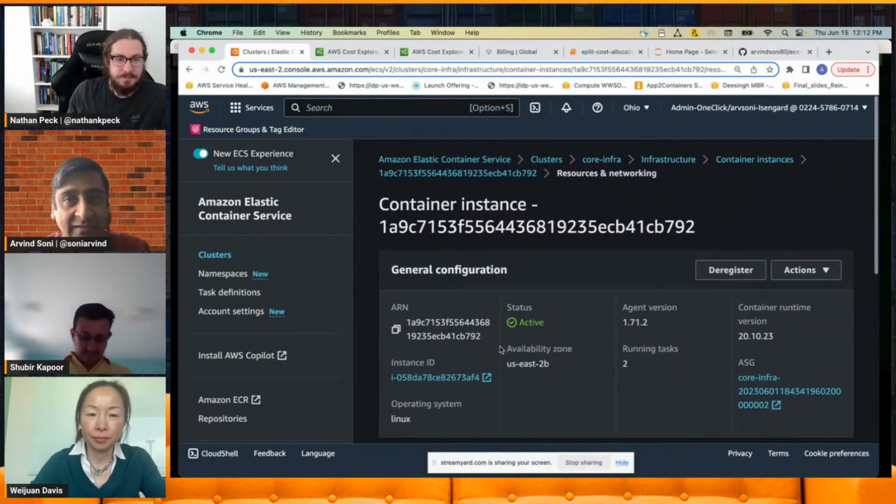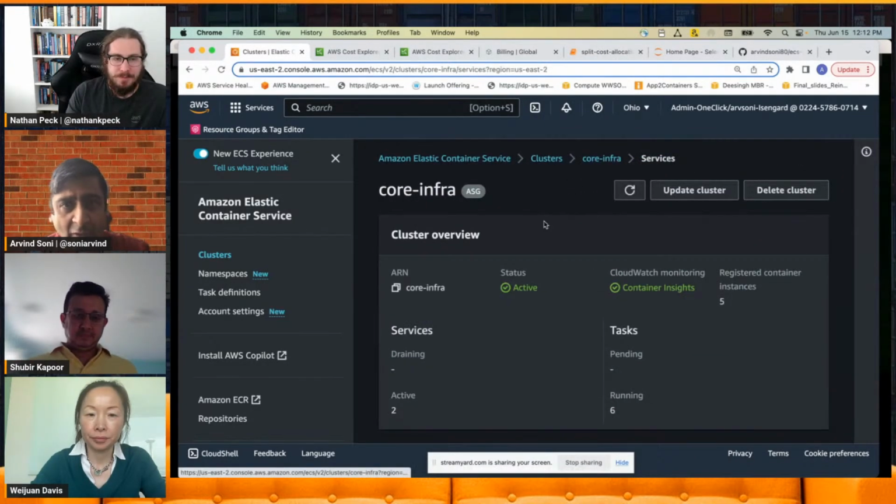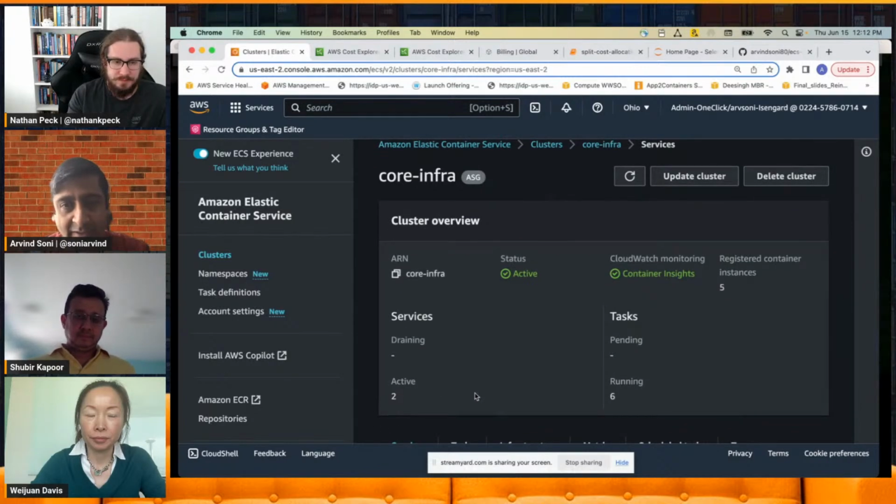Now, what is using this cluster? As you saw earlier, there are 2 services running over here, and each of these services has 3 task replicas. So a total of 6 tasks are running, distributed across these 5 beefy instances, and they've been going on for some time. Now you get the bill and you look at the bill, and before split cost, what you would see in the bill is essentially just the cost of these 5 EC2 instances. You will see pretty much the same bar, like you're paying for those 4 vCPU and 16 GB memory.